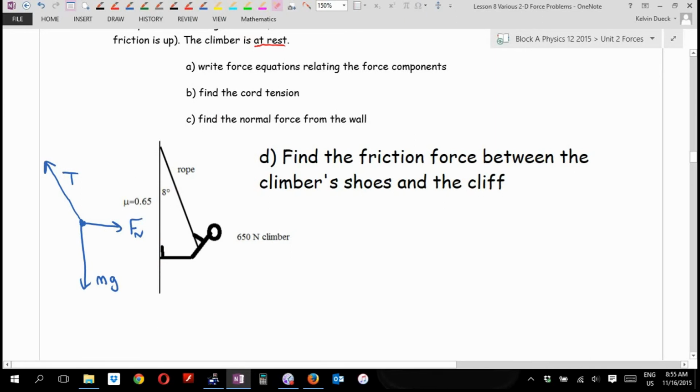How many forces have I drawn? Is there more than one force at angles? Yeah, I got one slanty and one horizontal and one vertical. To solve this, I'm going to add these together. How am I going to add these together? I'm going to draw them, tip to tail. I'm going to draw the easiest one first, gravity. I always draw the toughest force next, tension, because it's at an angle.